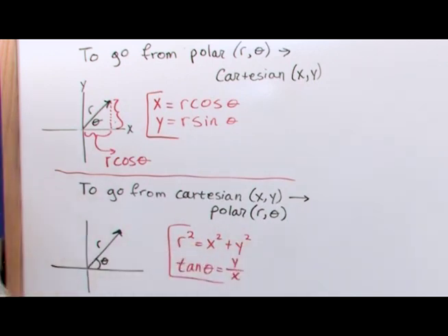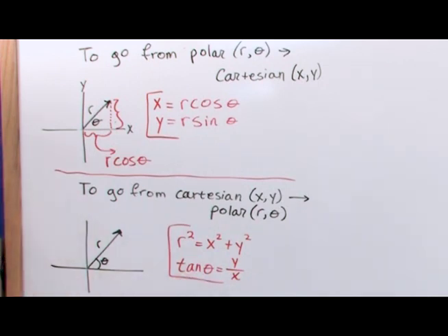Another way to think about it is that this is the equation of a circle, if you remember back to algebra, centered at the origin. X squared plus y squared is r squared. R is the radius, and that's exactly what's going on here. So I'm telling you two different ways to remember. This is pretty easy. You plug in your x and your y, take the square root, and get your r back.